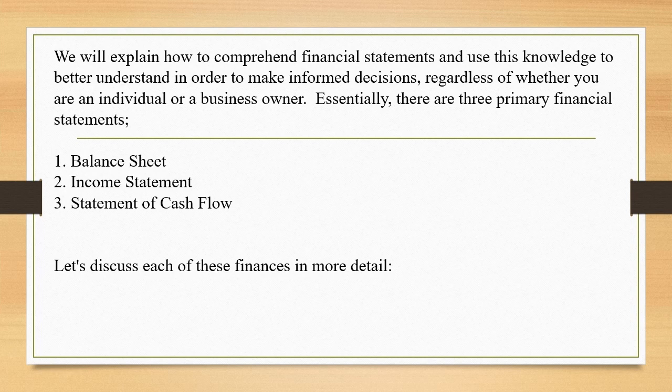1. Balance sheet. One of the three main financial statements that businesses and individuals use to comprehend their financial situation at a given moment in time is the balance sheet. The statement of financial position is another name for it. It offers a momentary view of the equity, liabilities, and assets of an entity. Below are the key components of the balance sheet.